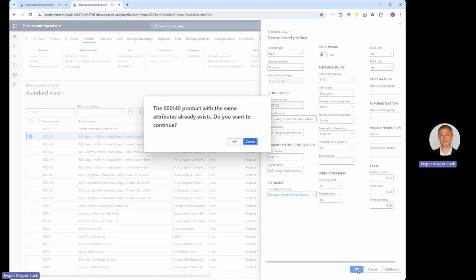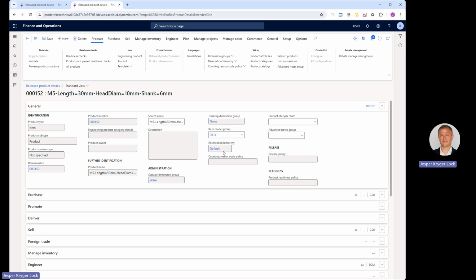So let's say I'm about to save this, and because I have set this to a warning, the product comes up and says, this product already exists, do you want to continue? And as this is a warning, I can say, okay, I want to recreate it, but otherwise normally you would not continue at this step.